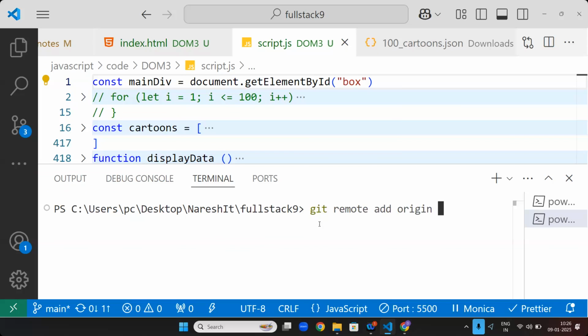If you want to remove it, write git remote remove origin. Whatever link you connected first gets deleted. Now create one empty repository and again add git remote add origin. It will work. Git remote remove origin will remove the connection between a particular link and git.